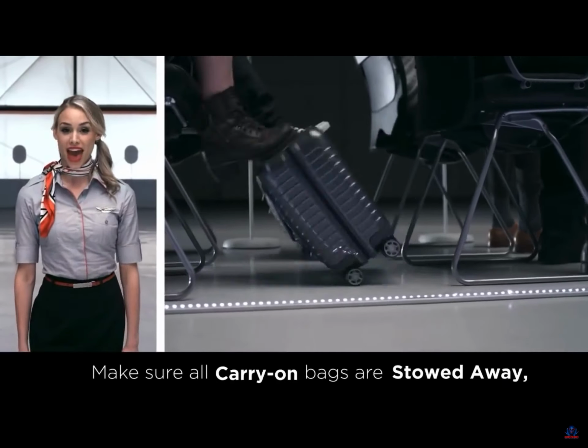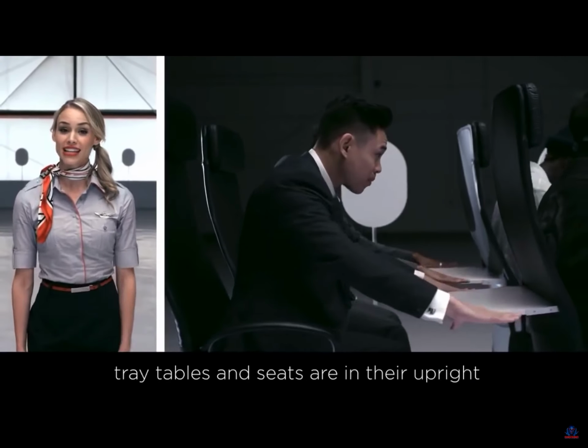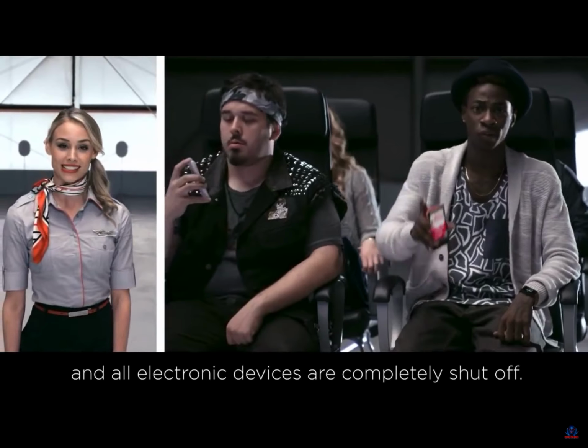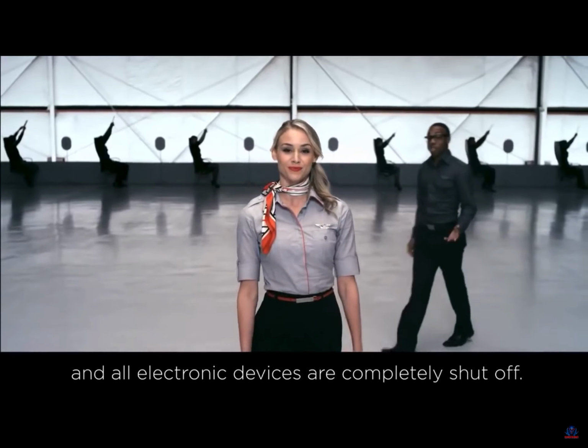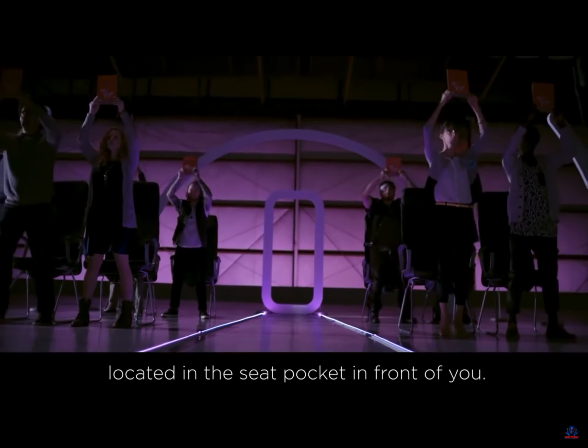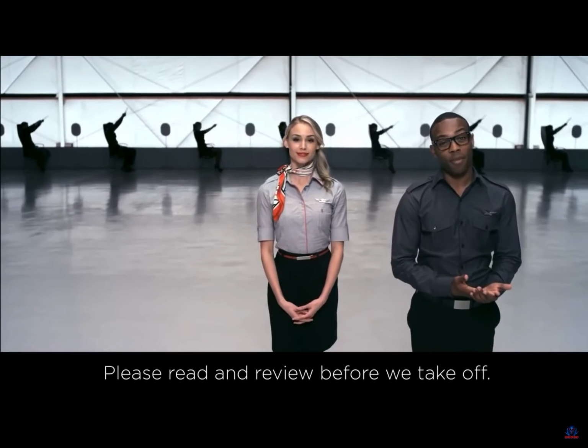All right, it's time for final cabin check. Make sure all carry-on bags are stowed away, tray tables and seats are in their upright and locked positions, and all electronic devices are completely shut off. For additional safety information, check out the safety cards located in the seat pocket in front of you. Please read and review before we take off.